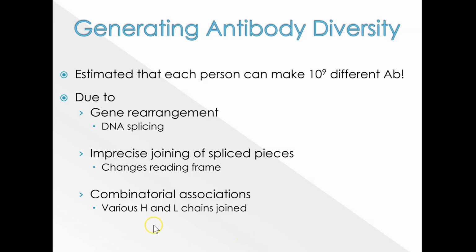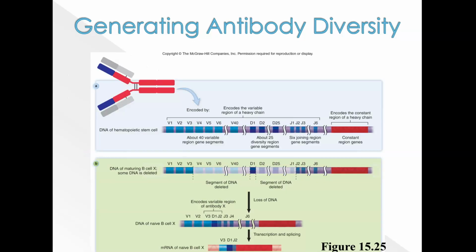And so it's due to basically three things. We already know that we have two different chains. We have heavy chains and light chains. And so the different heavy chains and light chains, whether it's, remember, gamma or kappa or lambda, the combination of those can generate some diversity. But it turns out that when we actually transcribe, let's just talk about B cells. T cells also do this, but as that B cell is maturing in our bone marrow, the DNA itself is going to undergo recombination.